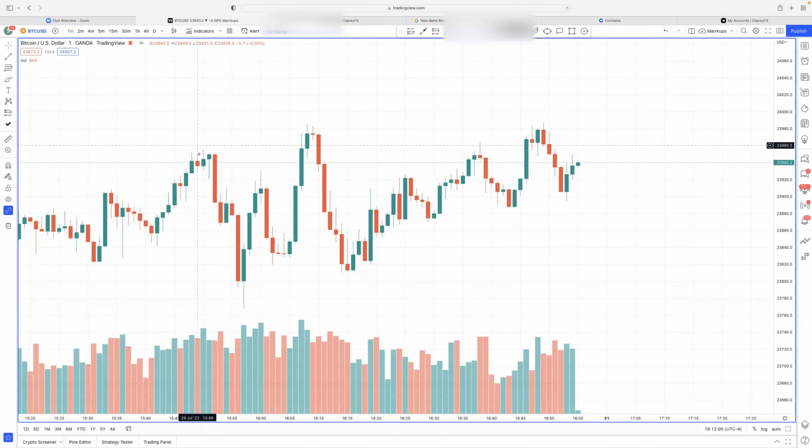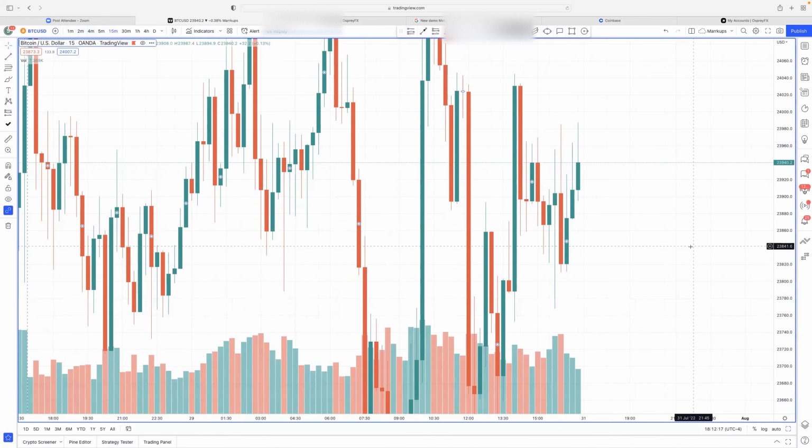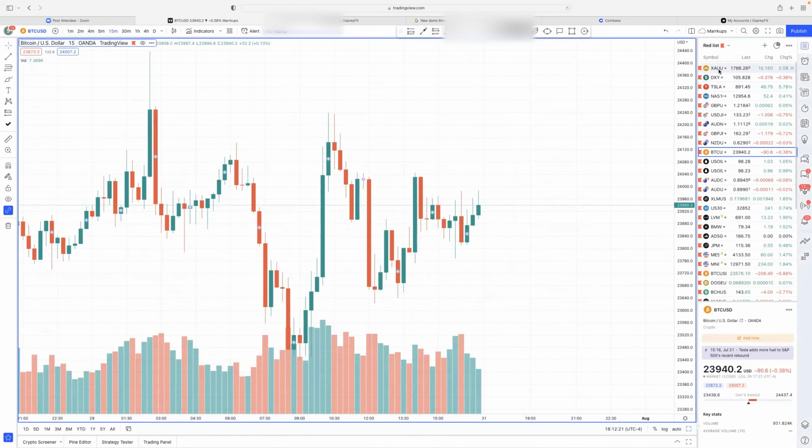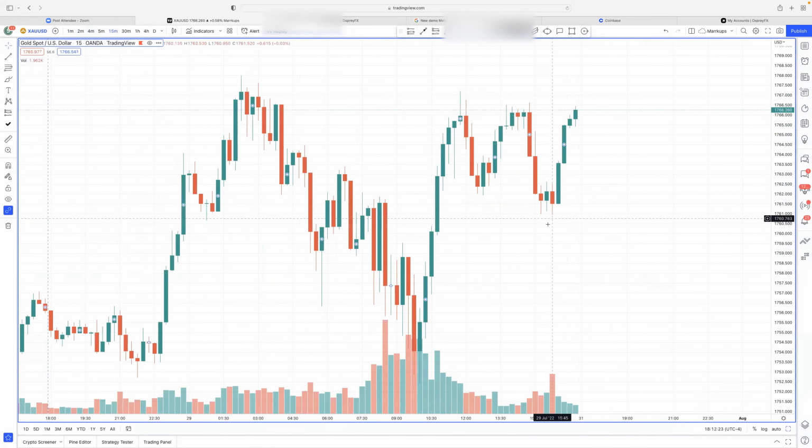Now we know how to get in and out of trades. Number one, moving the stop loss. Like I said, we'll go over all of that too, once the trade has been in profit. But again, we're going to be doing longer trades, something like this. Let me show you right here. What we'll be trading is gold, not Bitcoin really.